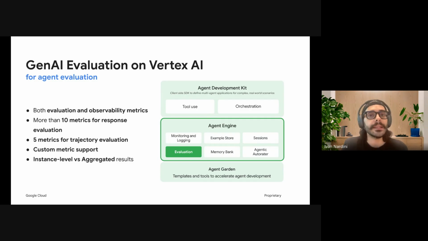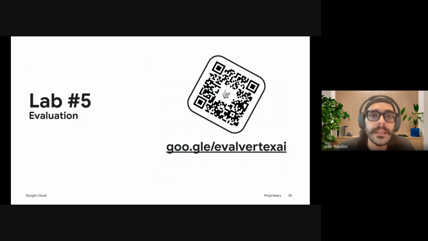It will generate evaluation results both at the instance level, so for each interaction that the user has with your agent, as well as at the aggregated level. So you have an overall picture of how good the agent is acting in production. With that being said, let's run the last lab that we have for today.